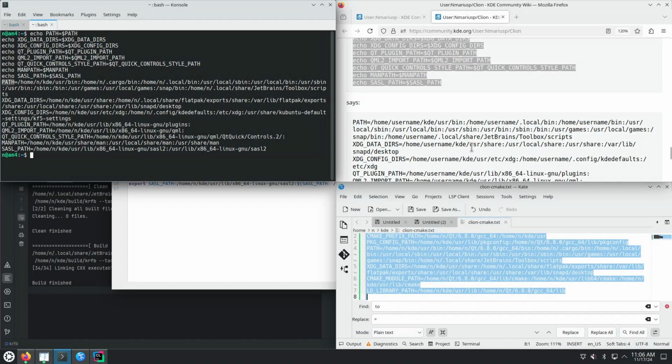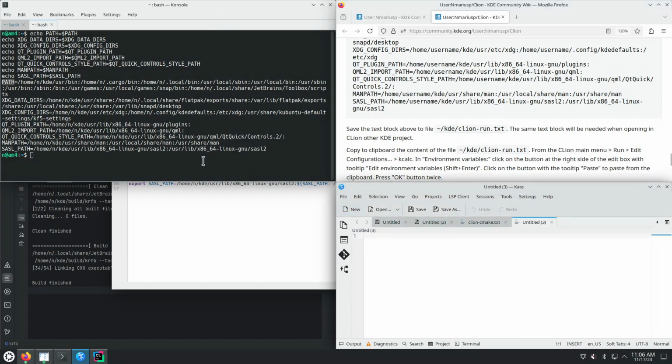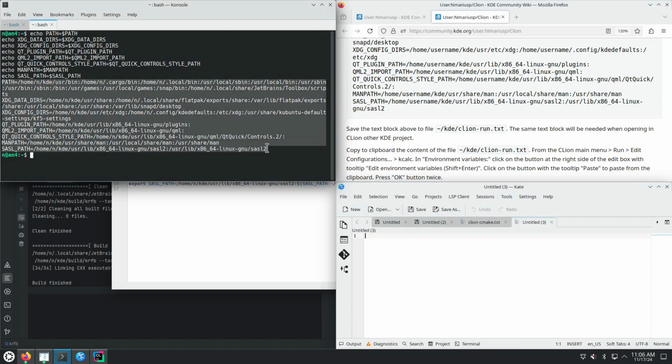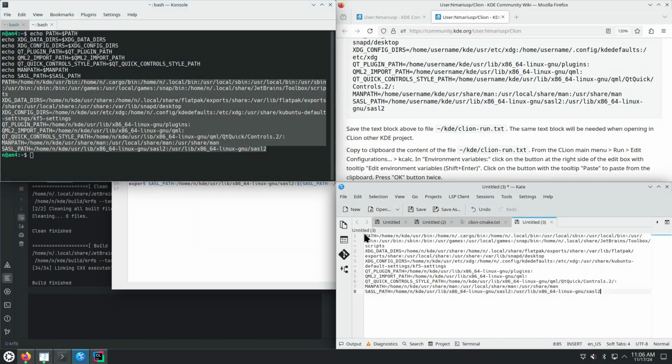And I want to put these things in a text editor. So go new inside of Kate, copy starting from path and ending at the end of the output of the echo commands. Right click copy, Control V, make sure we have a trailing new line.